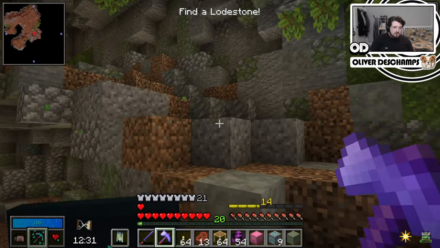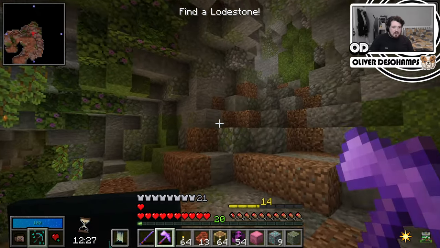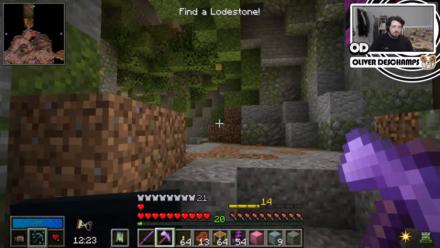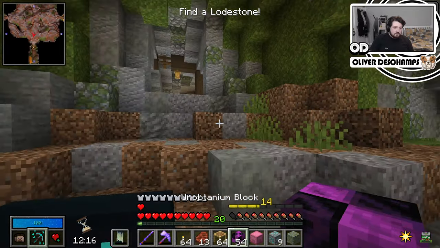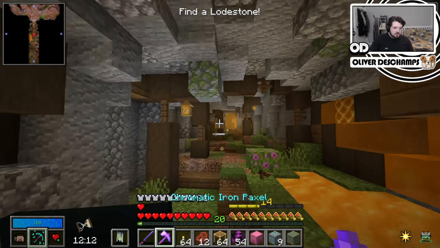It doesn't look like there's anything interesting down here anyway. Might even get a stack out of that if we're lucky, so I think we just keep moving on. It's nice to have a bit of a safe room, but when you want loot, it's not the most useful. Eat a vault steak and keep going.